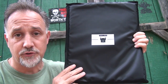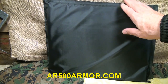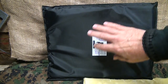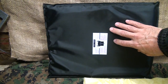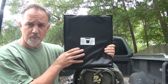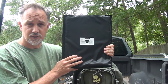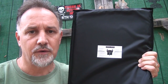I want to thank AR500Armor.com for sending these plates for our testing, and also for sending a third plate after we made a mistake on one of them. These are fantastic plates that could save your life. Get in touch with the guys at AR500Armor.com — between these soft armor panels and their full steel ballistic plates, there are a lot of options to protect you and your family in a tough situation. Be strong, be of good courage, God bless America, long live the Republic.